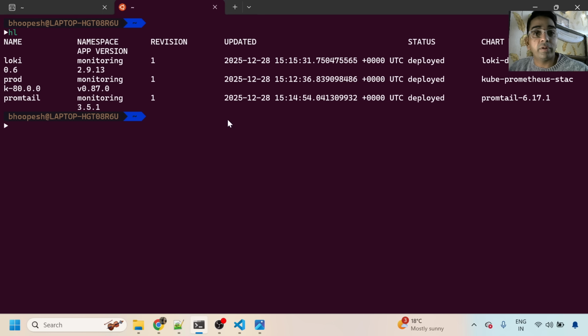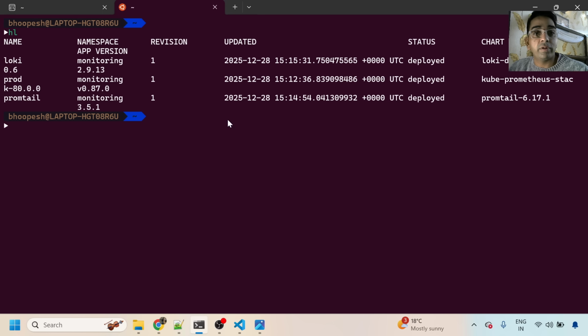So we have Loki installed in distributed fashion for higher IO. We have Grafana, we have Prometheus, and then we have Promtail, which is shipping all the logs to Loki. We can also check whether the logs are actually going via Promtail or not. So that is something you can check. So all these logs are going nicely to Loki.